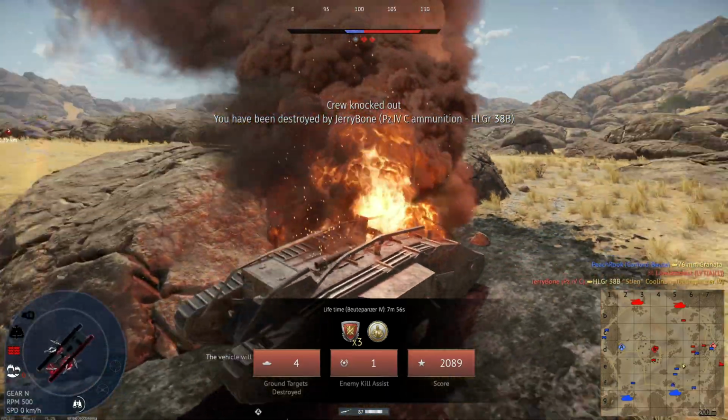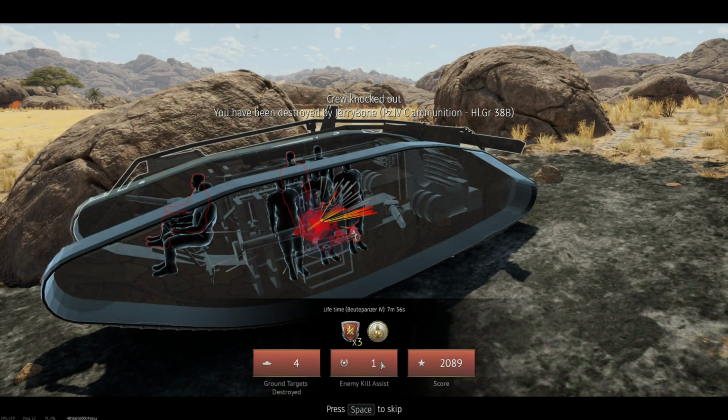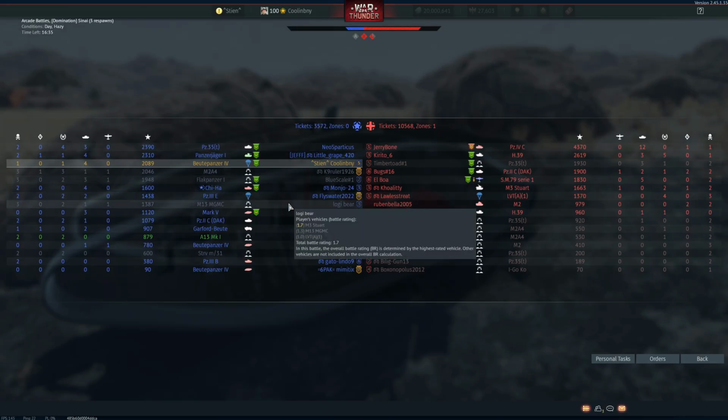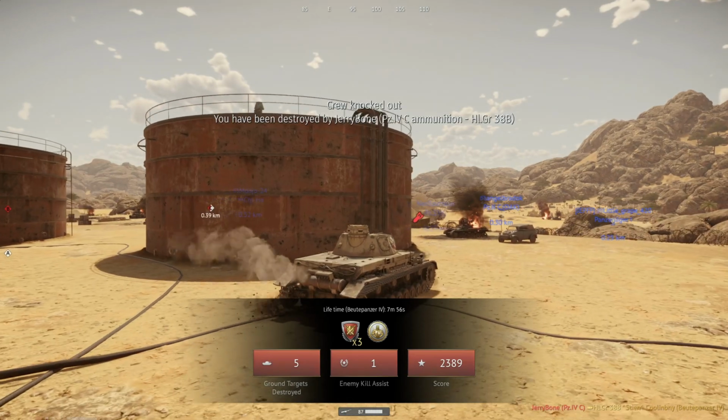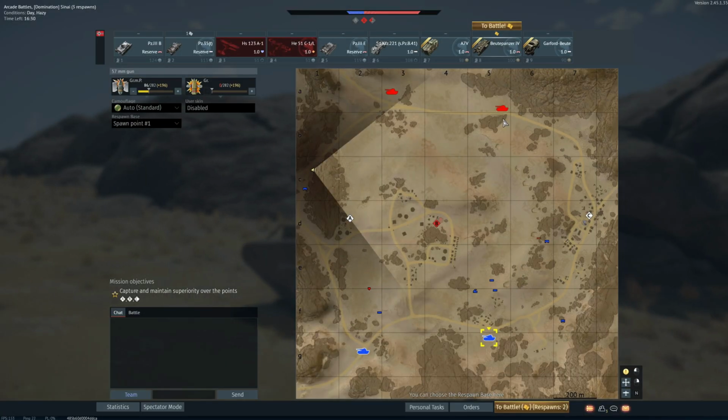Anyways, like I said, 4 kills, 1 assist, and I have 2,100 points. You know why? That's because this thing takes a lot of hits, and it does a lot of hits, but it's not really all that good.